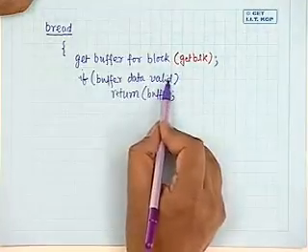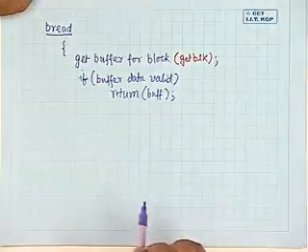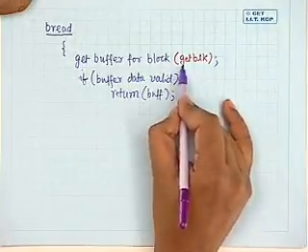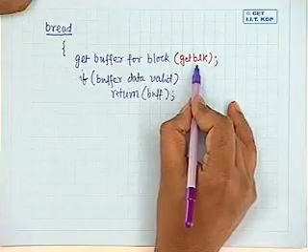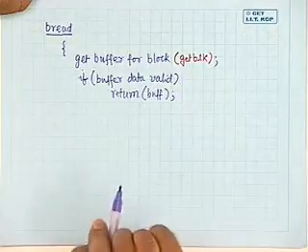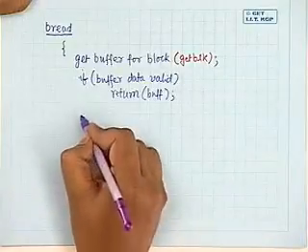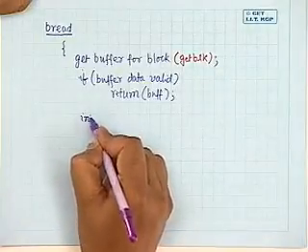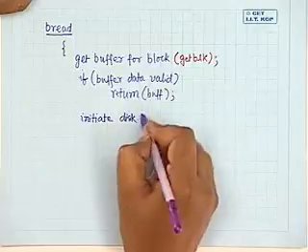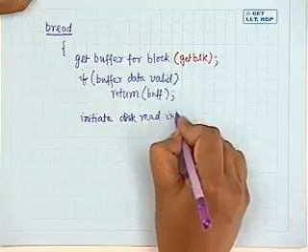Okay. Now, if there is no buffer containing this block that is requested, then obviously I cannot return a buffer containing the data. I have to return a free buffer. So that free buffer will also be returned by this get block algorithm. Once the process gets this free buffer, then the process has to initiate the disk read operation, because disk read operation is not taken care of by this get block. Then what you have to do is initiate disk read, obviously into the buffer.